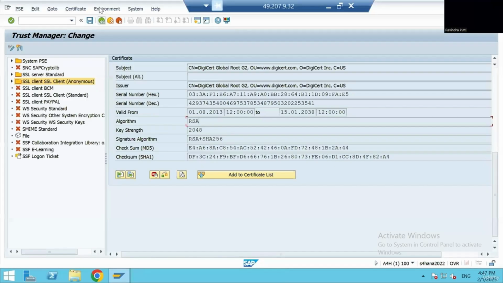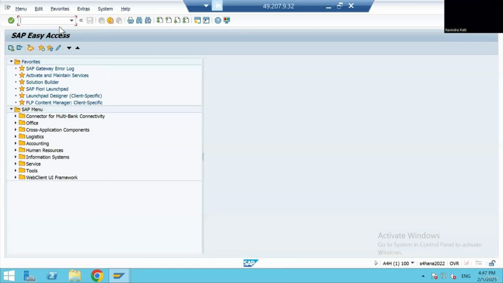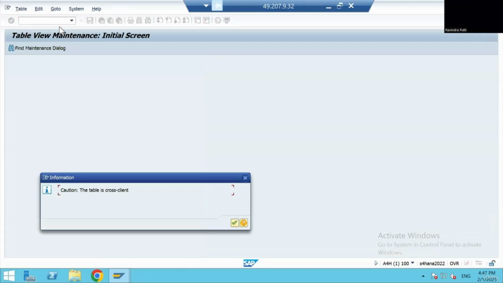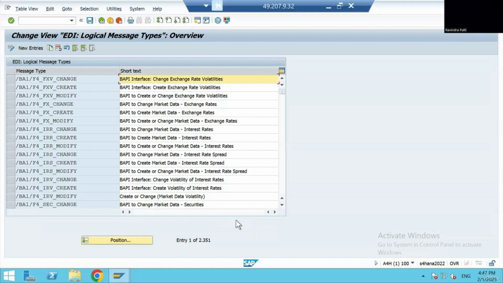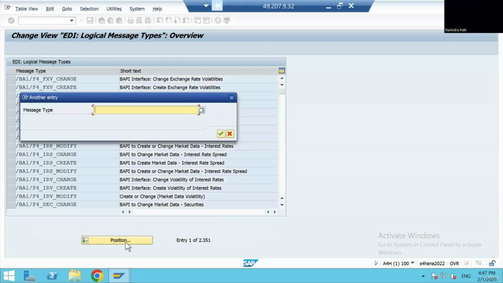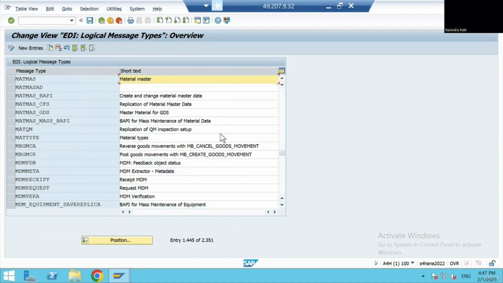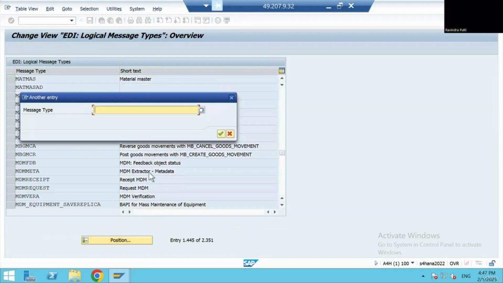Let's go to the transaction code WE81 and enter. This is cross client. Now, when I go to the position and I want to find MATMAS, click on enter. You find MATMAS here. For example, for customer, it is DEBMAS.